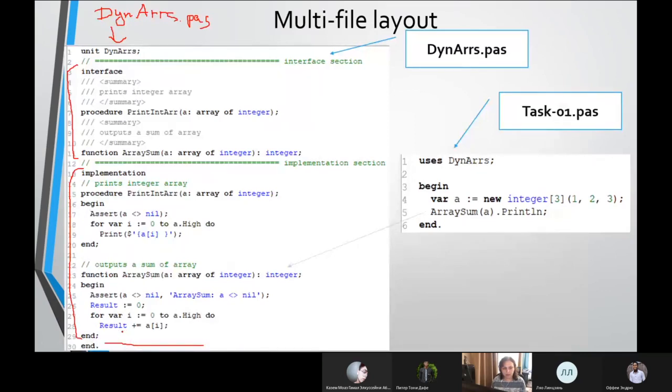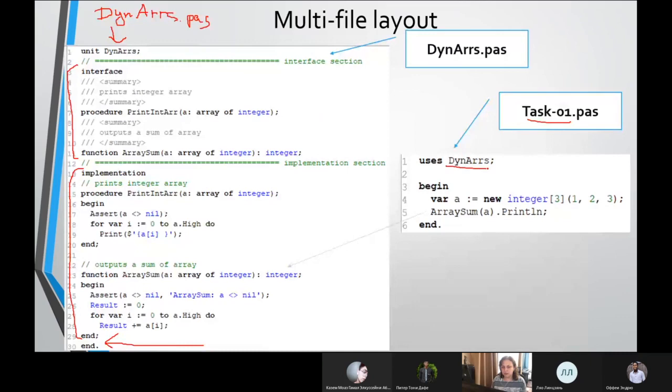So we finish our unit. And to use this unit, to use this file in our different files with tasks, for example, task 01.pas, we just put this line, uses dynarrays.